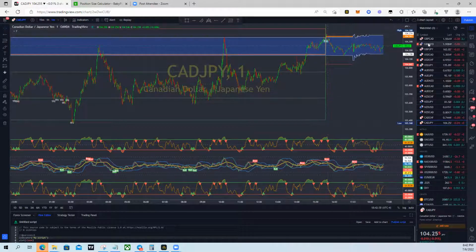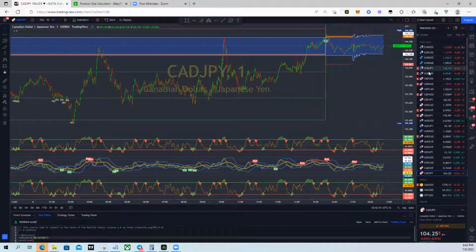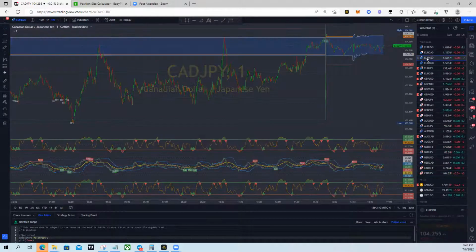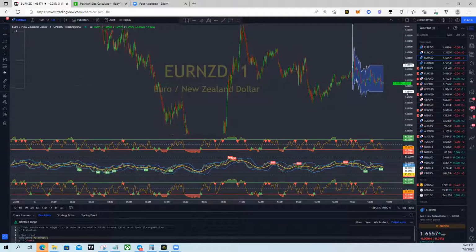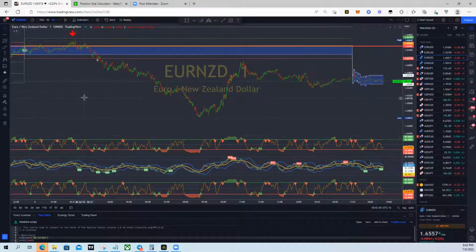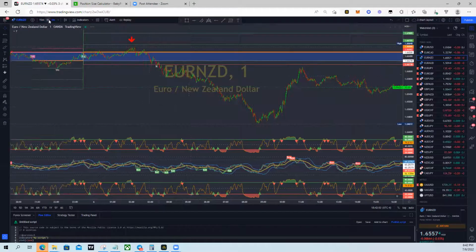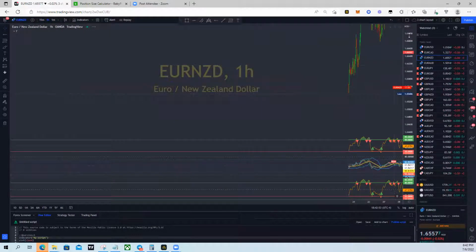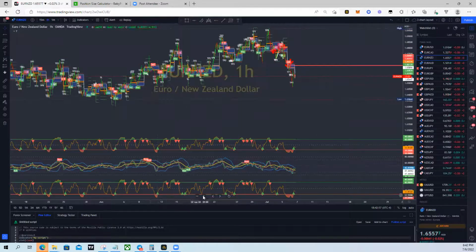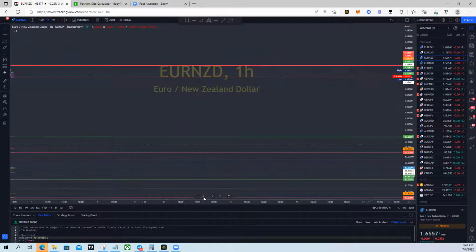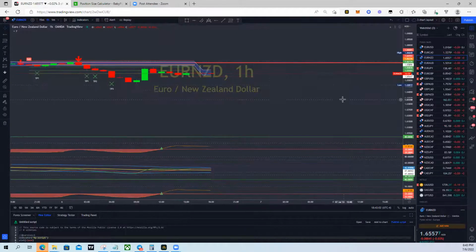Somebody said EN, so we're going to pull up EN. Where is it? EN. So first, let's go look at the higher time frame so you can see the setups on EN. Zoom out. We're going to go session by session, trade by trade, so you can see how powerful the tool is.